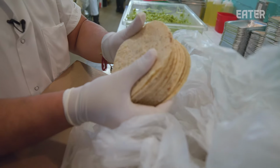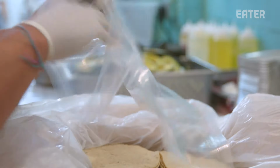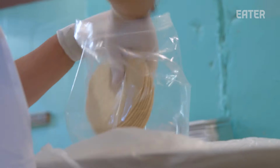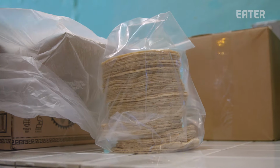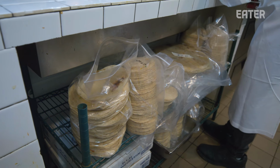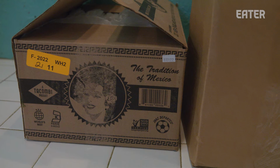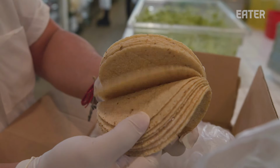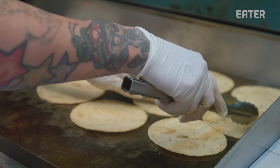Yeah, look at these beautiful tortillas. We do this every morning. We get them ready. And this is our tortillas to start making tacos. I mean, he gives me a lot of feedback on how the tortillas are at the restaurants, how they're performing, how they're behaving, because I need to understand from him on his side of it, are they coming back to life? Making sure that we're giving them the best product available.